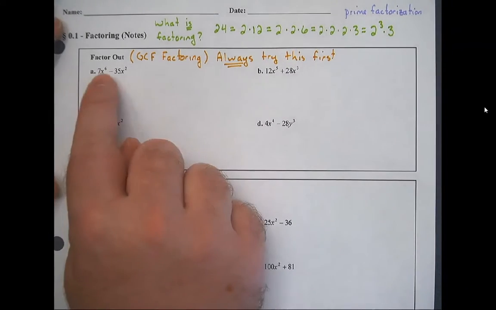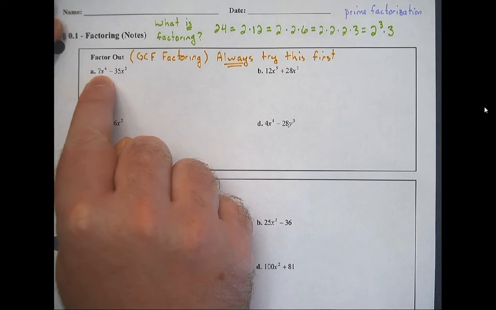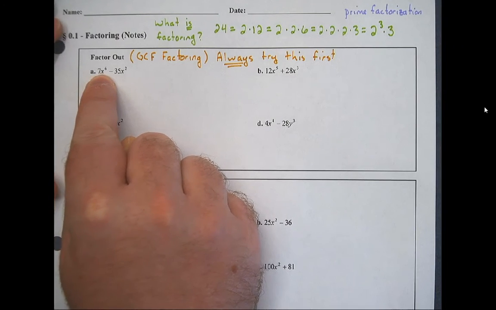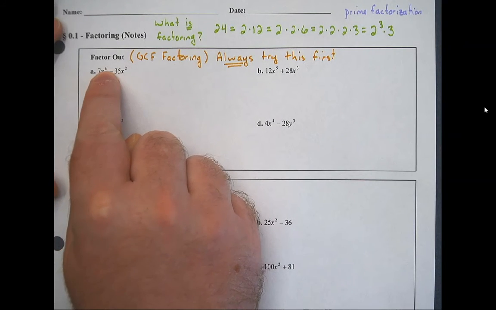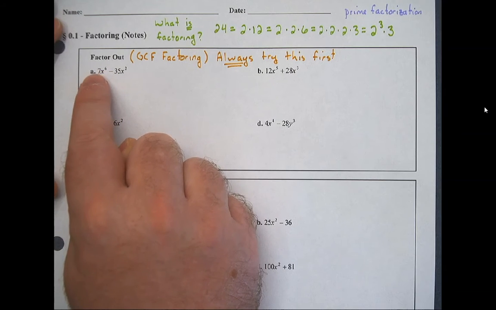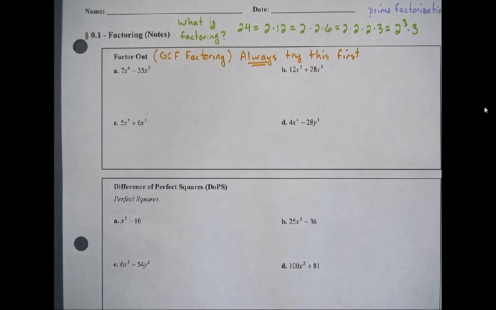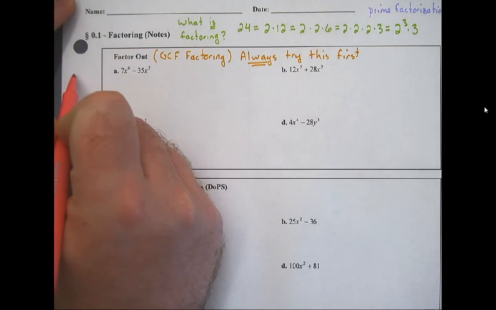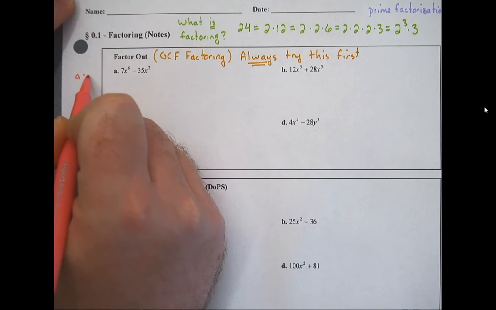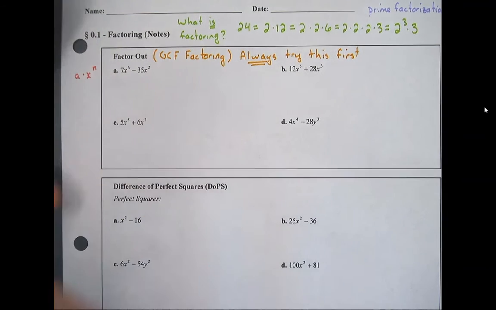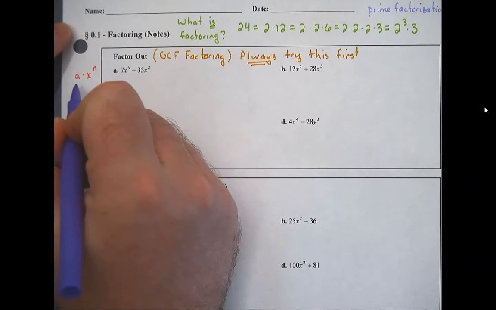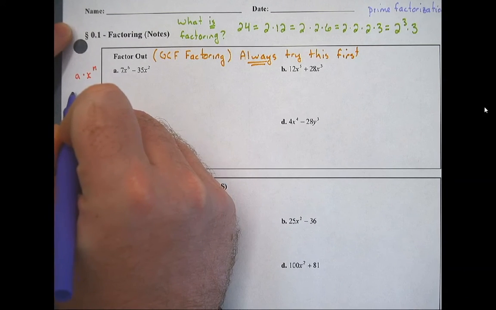Then let's look at these. These are called coefficients, by the way. That's called the base. The variable, in this case the x, is called the base. And then the 6 is called the exponent. So we want to make sure that we use those. Actually, let's go ahead and put that on the side over here. A times x to the n. This is called the coefficient.